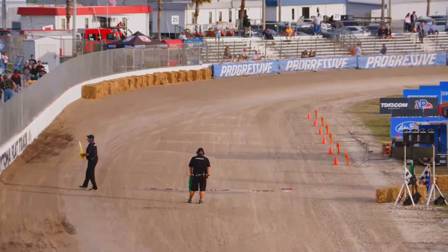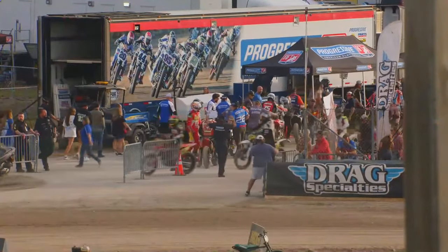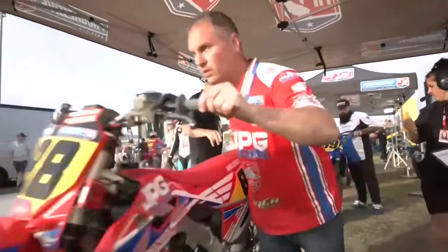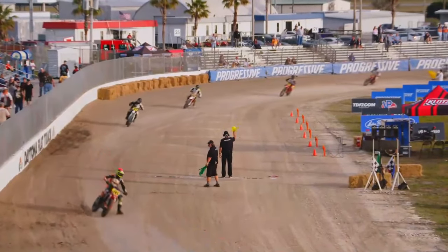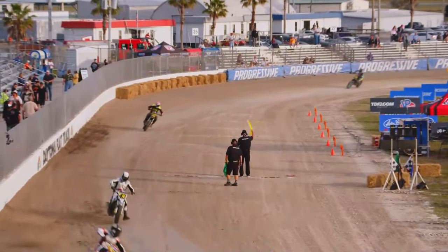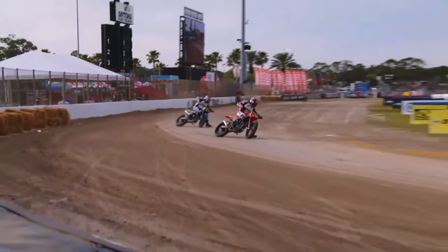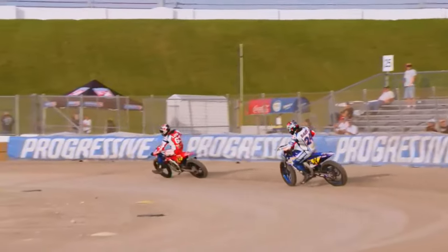All right, give me one thing you're really looking forward to this year. Everything. I mean, everything. All the changes, I think. Can I put it in one big balloon like that? Sure. All the changes. You know, different riders have moved to different teams and different brands. And new riders are in the Super Twins class. New riders from amateur ranks are now in the singles class. So I think for me, that's it. All the different changes that have happened in this offseason.